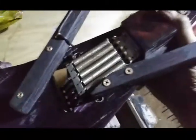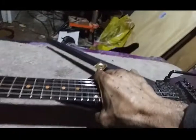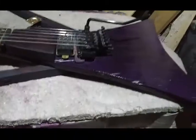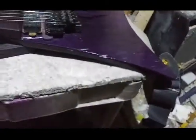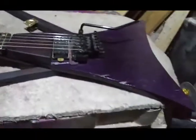Everything else on this thing got the oil finish on it, which of course makes it look not quite even, but it's okay. Also, this hasn't really been cleaned up or waxed or anything. It'll look a little bit better and more even once it's all cleaned up. But I just now finished the thing, and so I thought I'd go ahead and shoot the video right quick before I burn all my bandwidth watching documentaries on the Red Baron. There you go. It was something cool to watch while I was getting this thing straight.